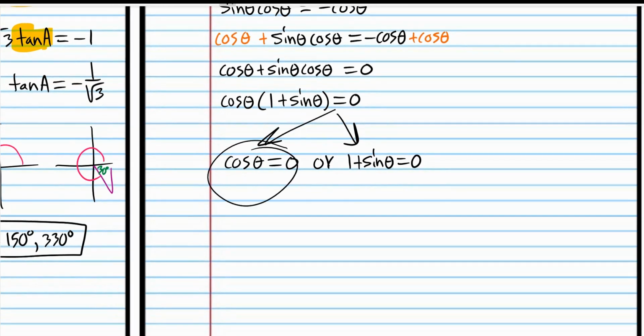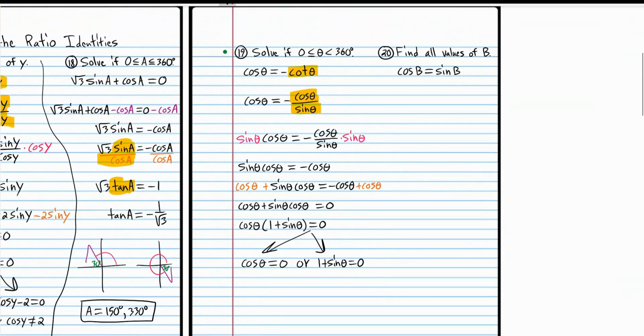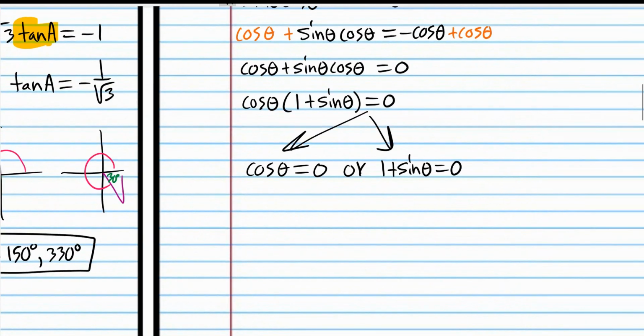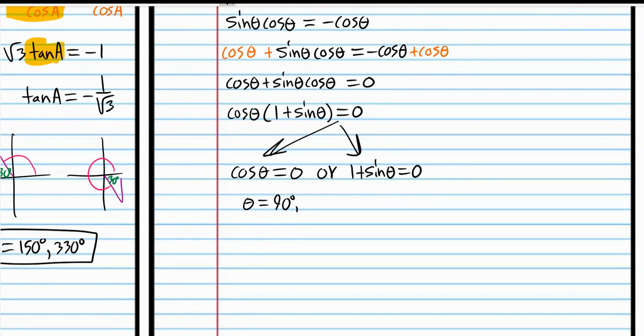And if we look at the cosine curve, we see that cosine is 0 at 90 degrees, and 270, actually not 270, it's 0 at 270 degrees. Again, you can look at that curve to verify. Look at the cosine curve.